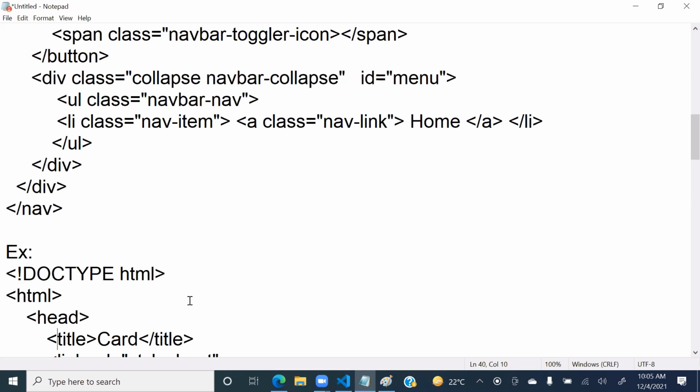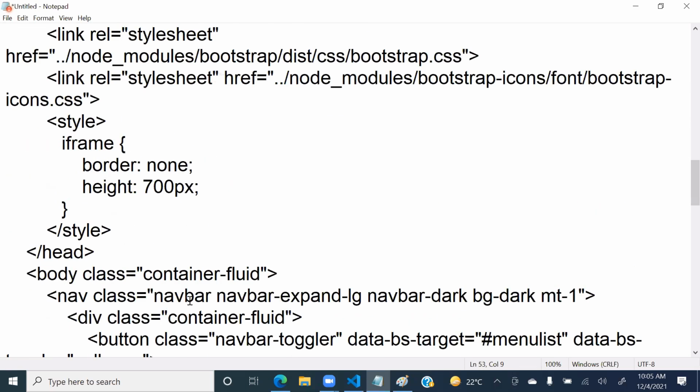So we will now start using Bootstrap in our JavaScript and jQuery. Then we will get a complete grip on JavaScript and jQuery in combination with Bootstrap. These are all important options we have to know in the Bootstrap related components.